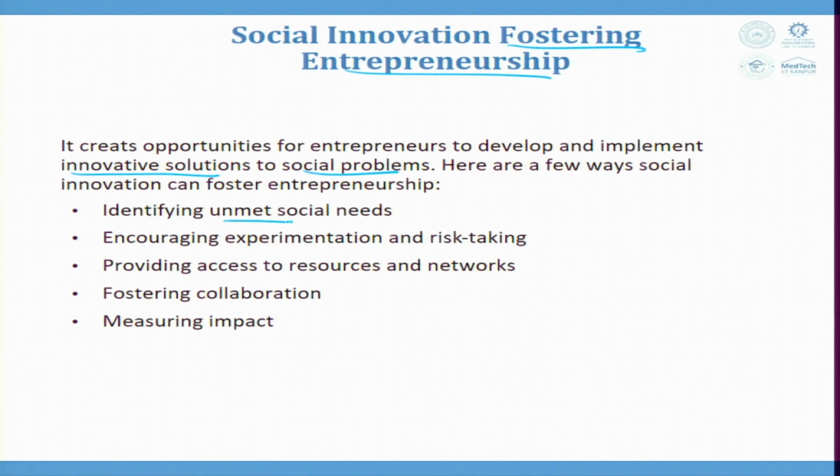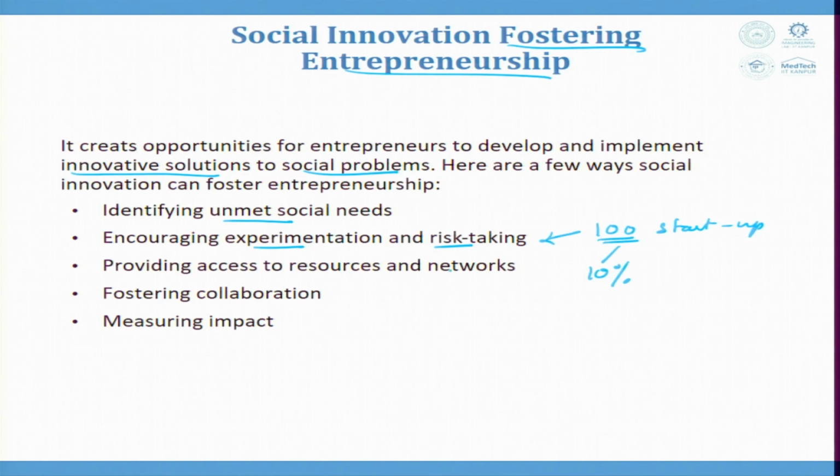Unmet social needs. Next, encouraging experimentation and risk-taking attitude. That means every year you try to give a loan or promote 100 startups in the area of social entrepreneurship, maybe out of which only 10% come out successful. Do not worry, but if you do not take the risk and do not do experimentation, the social innovation segment will die and the betterment for the society cannot happen.